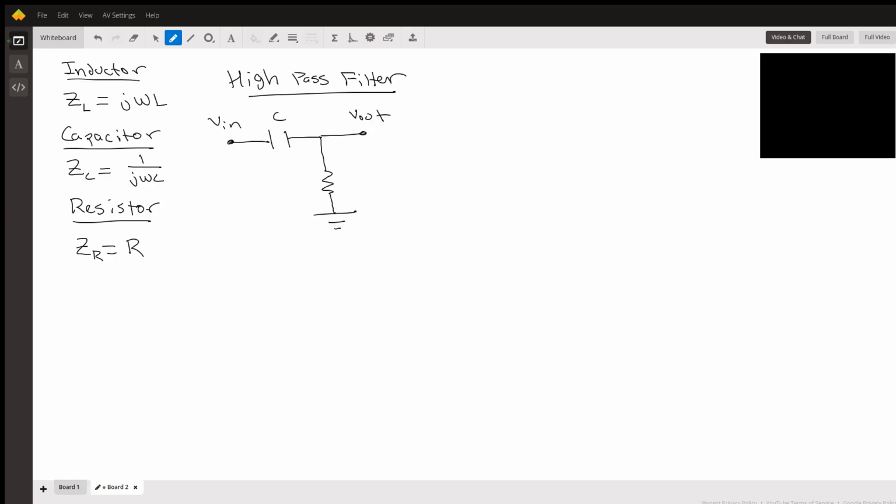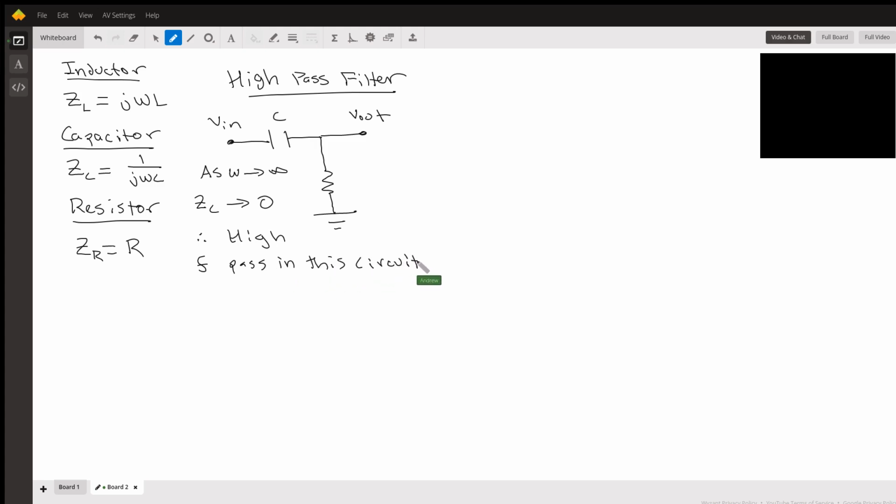On the next page, I wrote out explicit impedances for inductors, capacitors, and resistors. You'll notice the resistor is literally just the resistance. Those are important formulas to remember for any test. I also wrote out something called a high-pass filter. So now if we analyze this, as W approaches infinity, ZC will approach 0. Okay, so therefore, high frequencies pass in this circuit.